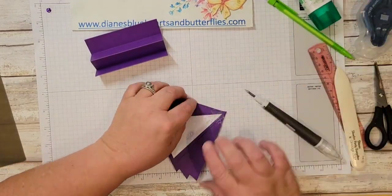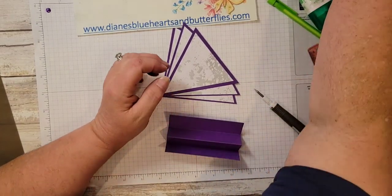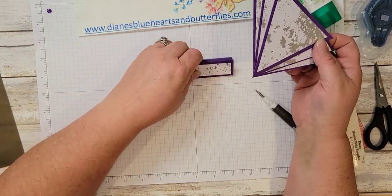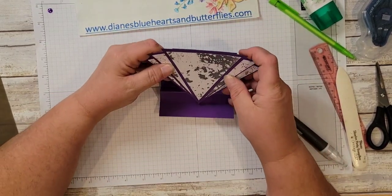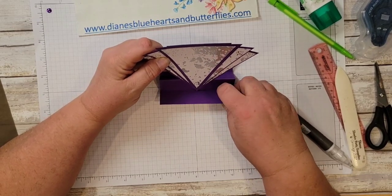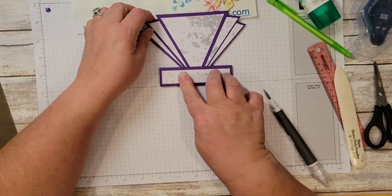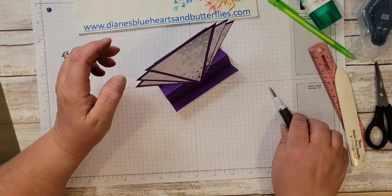Pull those backings off. Then you've got your outer edge and your middle fold. On that middle fold, right about in the middle, is where you're going to want to put this down in that valley. If you want to, you can measure it and put a point, otherwise you can just eyeball it. And then you're going to just push that together and stick that down. And that makes it where it stands up.